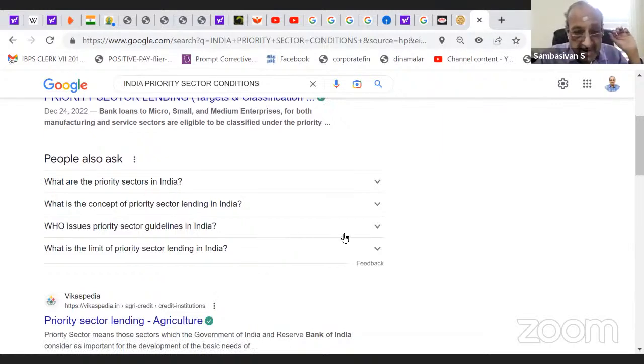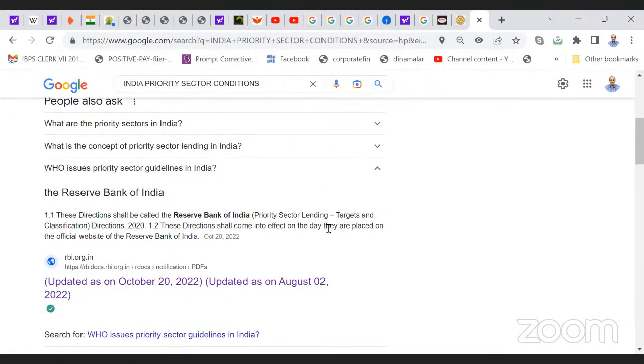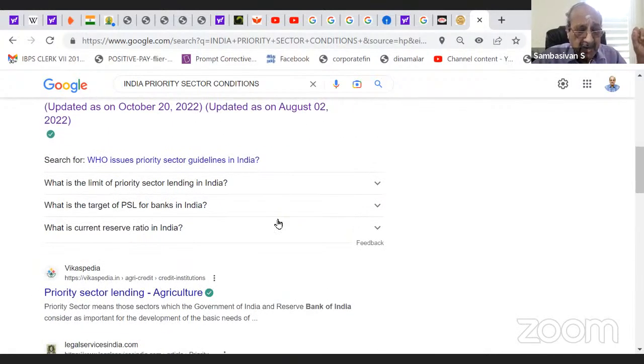Now, please tell me why the concept of priority sector? Sir, to help the weaker section of the society. However, you can also add some more points: banks were initially hesitant in financing these sectors because of the risk factor involved. Since these sectors are relevant for the inclusive growth of the economy, the government thought of including these sectors to make the banks give finance to them compulsorily. Without compulsion, they would not have given advances to these sectors. Now, who is issuing directions about this priority sector? RBI.